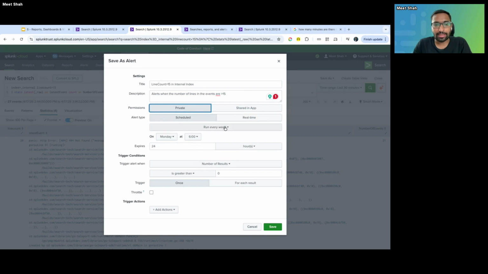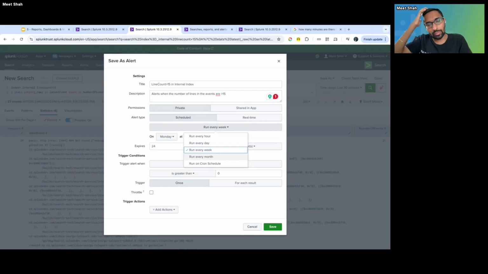So for now we are just going with private as a permission, the alert type as scheduled. We are providing the schedule as it runs every week, which is the default. Now there are a few options over here: run every hour, day, week, month. And this aligns with some of the requirements from the users or the executives at times. So for example, someone may ask that every month on the first Monday you want to run some report from Splunk and get the results into email also.